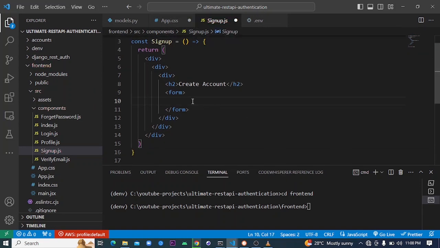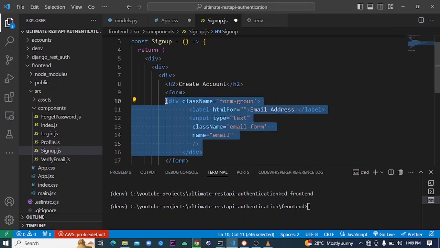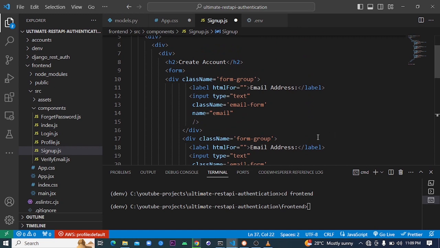In the form here we're going to create the fields for the different inputs. The first input is going to be the email input, so we're going to paste that. We have a form group, a label that says email address, and the input type text with a class of email form name. So we're going to duplicate this form group.